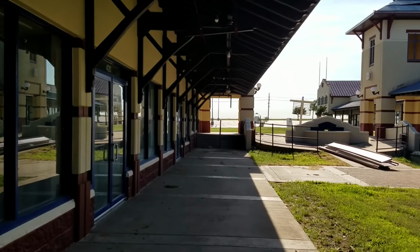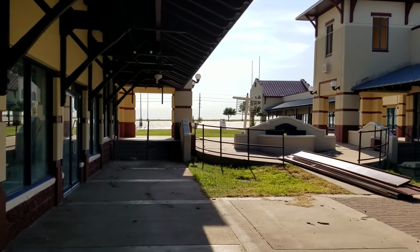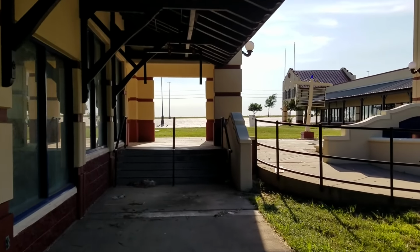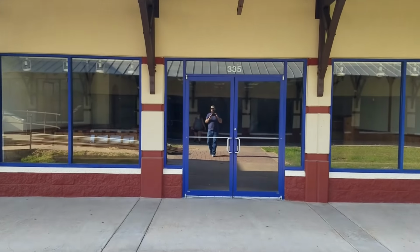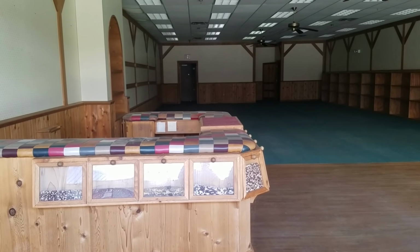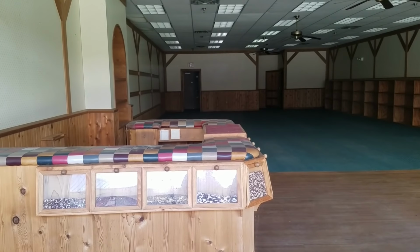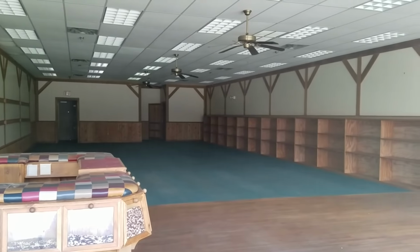This is the strangest thing. So they've had all this construction going on and they've got this roofing material and porta potties way out there. This music blaring. The only car in the parking lot is our car. There's nothing else. Looks like a candy store. Candy store? Let's see here. Oh yeah, look at that. That candy store. You think that's candy? No. Or is that beans? So this must have been like the cooking store or whatever. But it still has the beans in the little display case right there. I know there's kind of a bad reflection, but those are beans in there. And then just kind of a padded counter. Lots of cases over there.